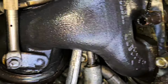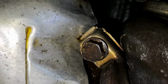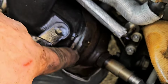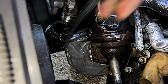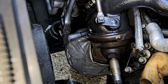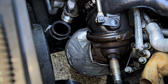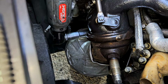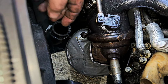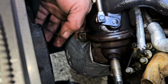Alright, what we're going to do now, after we got that done, we need to come down here, see where we're at. Come down here to, see this bolt right here? It's a 13mm. We're going to loosen that up. What that is, is the clamp around this. There we go. Actually, now that we've got it busted loose, let's switch over to our electric ratchet. There we go. That should be the whole bolt. Yep. Oh, there it goes.